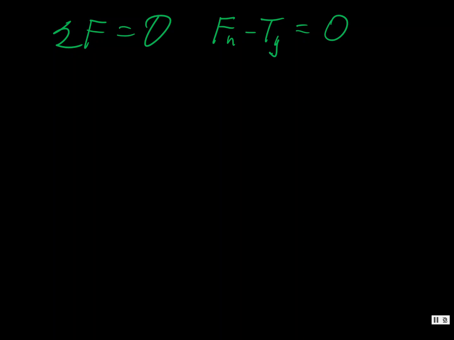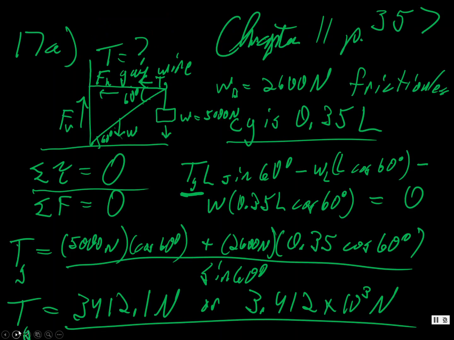They have to, y'all. You say, well, how do you know that? Well, come on, guys, look. It's not accelerating, okay? So if you have 3.41 times 10 to the third newton force in this direction, then you've also got to have the same force in the horizontal direction as you do in the vertical, okay? So in other words, they're canceling out. So now we can find the vertical force, okay? The vertical force upward.